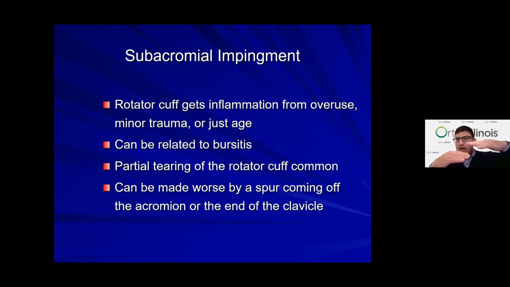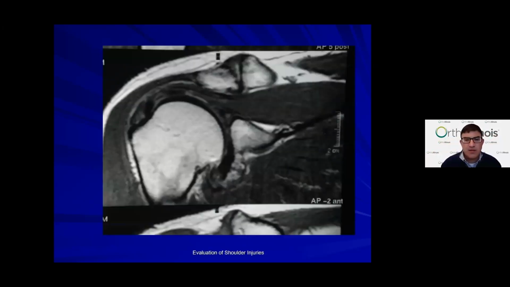There's a fluid sac in the shoulder that allows the rotator cuff muscles to spin around the shoulder bone, and it provides it with a gliding surface. Sometimes that bursa can become inflamed, and that's when somebody has bursitis. What I said earlier was that some people have a spur coming off the top of the acromion, which can rub the rotator cuff when it goes underneath it.